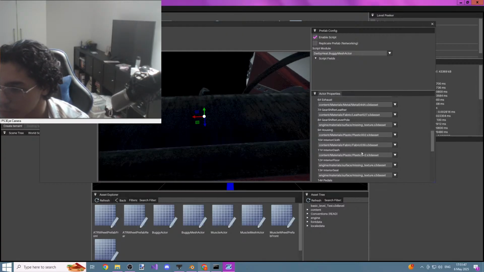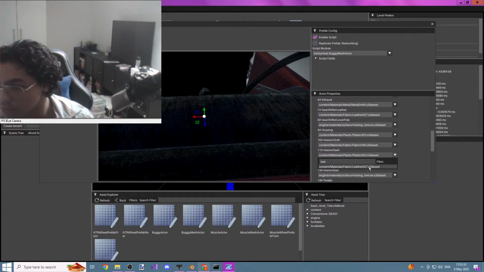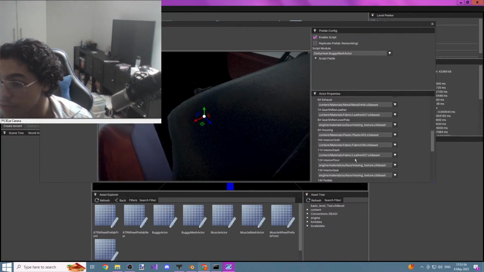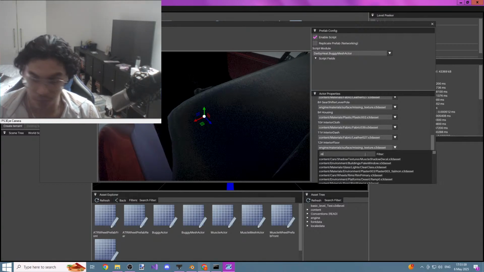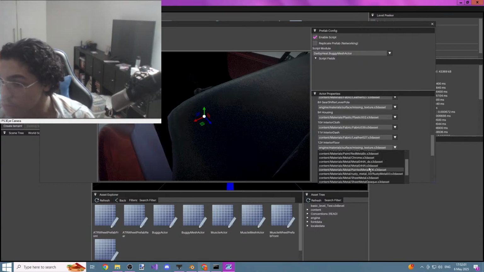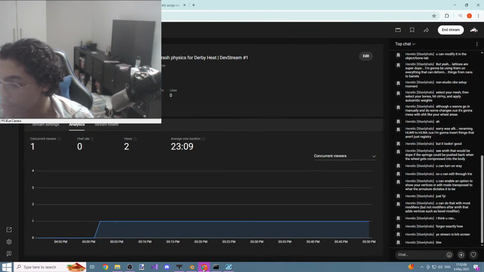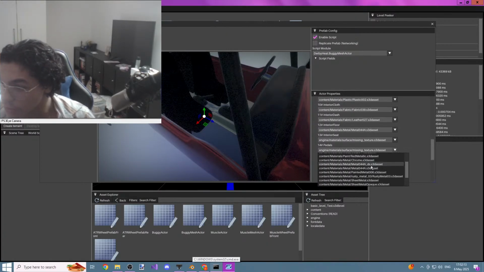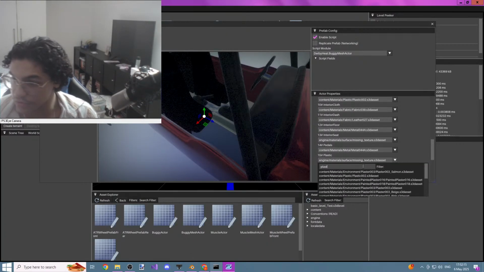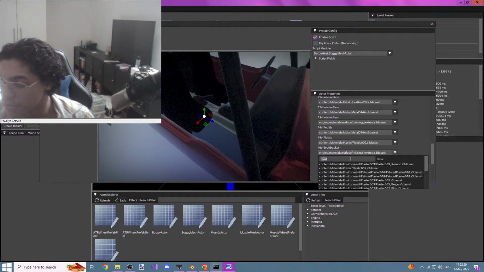Wait, what? I think I'll just use leather then. Doesn't make sense, but it looks the best anyway for this. Floor, that's metal as well. It should honestly be like a sort of carpet texture, but I don't have one. Pedals, that's metal. A lot of these use the same texture. Plastic, just put this one again. Seat bracket.